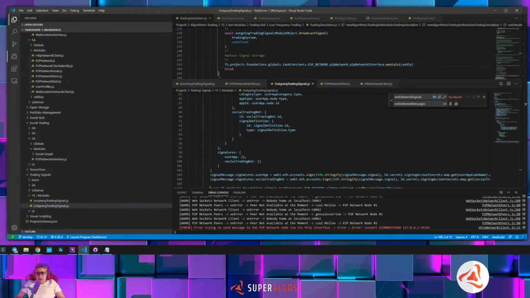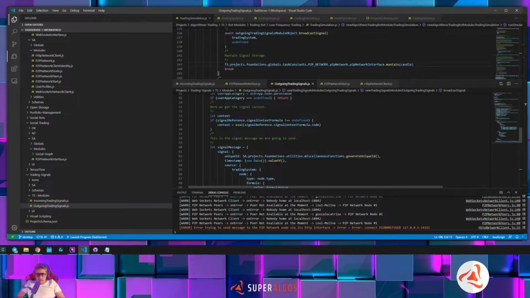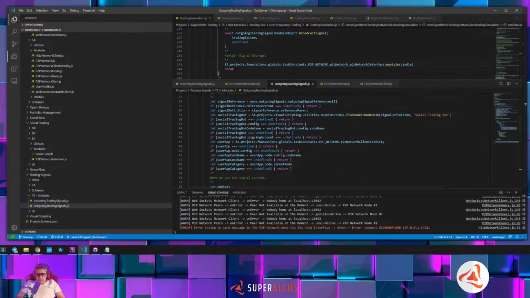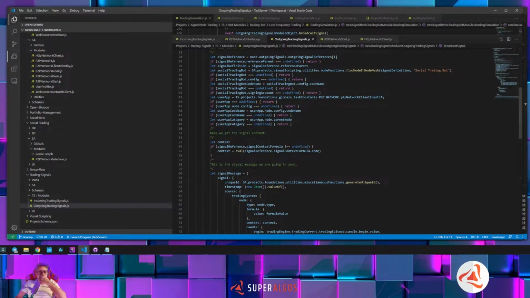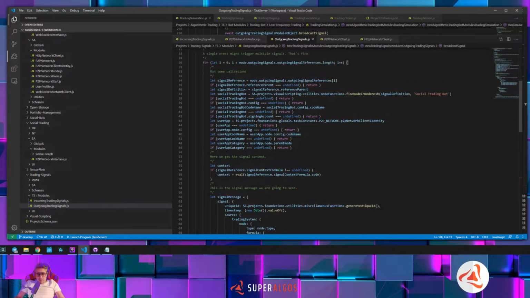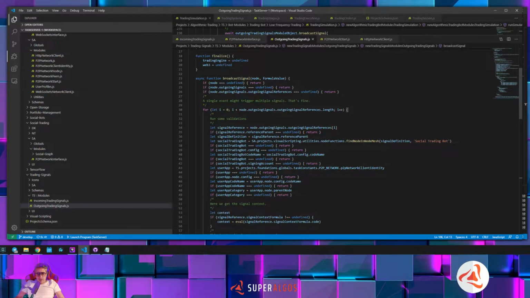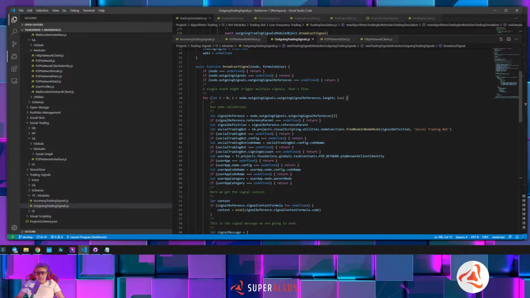So today here at outgoing signals, today we have this module outgoing signals that is being used inside the trading bot.